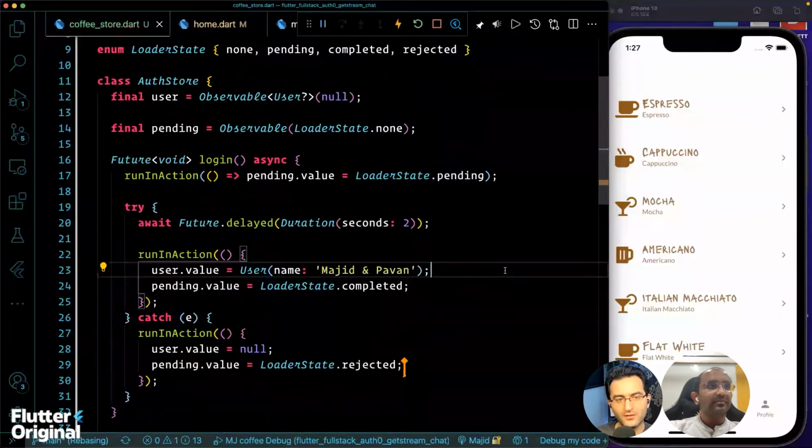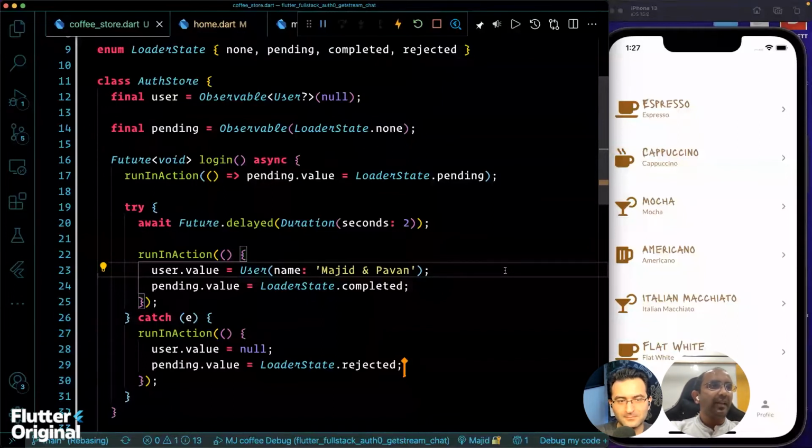Based on the loader state enum that you created, the UI can now react based on those values. None is nothing. Pending maybe a loading, and completed is the action that you want to do. And rejected maybe is a UI showing a snack bar or a button to show some errors. Exactly, very good. So you could react to all those different states now and make those changes, like showing a snack bar and transitioning and things like that.